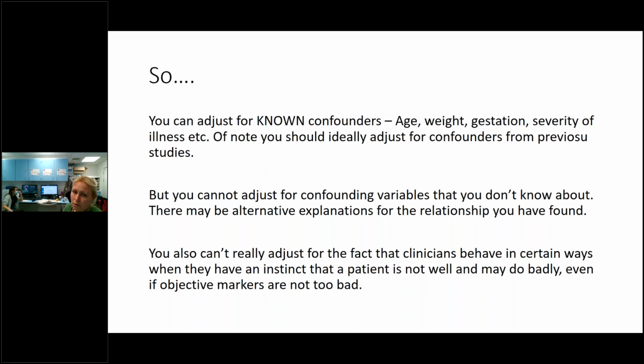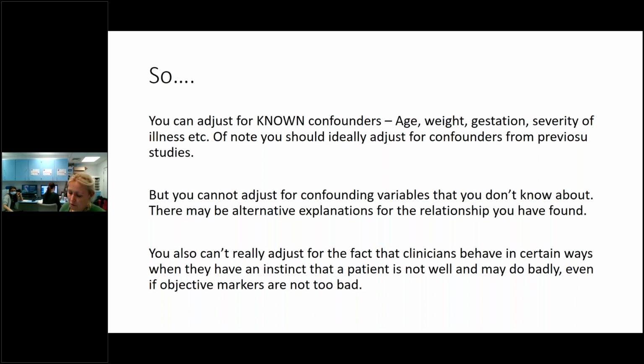So if you want to do this type of project, you have to adjust for known confounders. And what I mean by known confounders is things that were known about in the literature before you started. So I want to see whether more people that get clonidine on the intensive care unit die than those who don't. What makes you die on the intensive care unit? There's huge amounts of literature about that. Having a high PIM score, having low oxygen, having a high lactate, having had a bone marrow transplant, having comorbidity. You adjust for those known things, and you have to find previous data. You can't adjust for things that your data shows. That's not good science. So we're not going to do that.